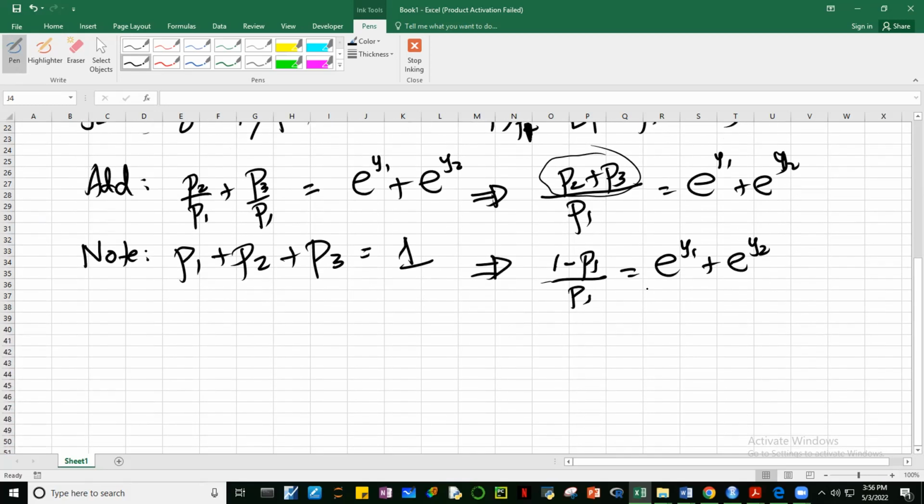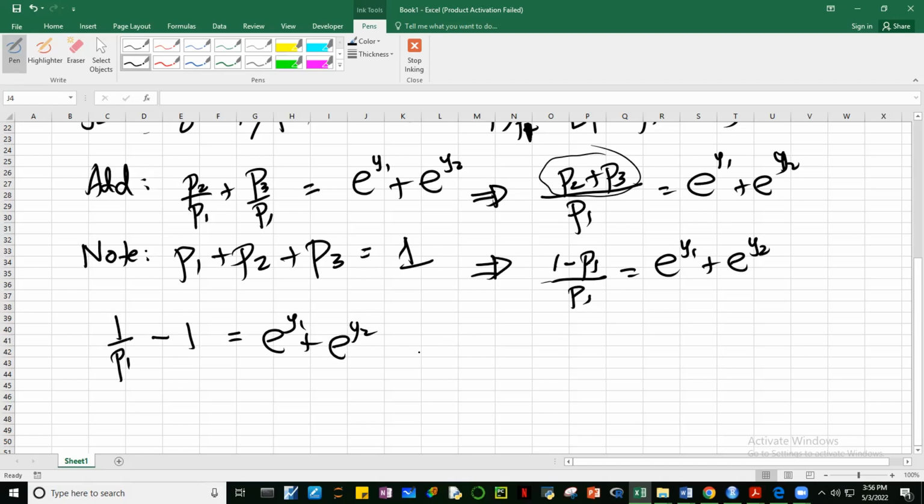Therefore, we can now compute for P1. Okay, so distribute natin 1 over P1 minus 1. Distribute lang natin sa P1, is equal to e to the y1 plus e to the y2.